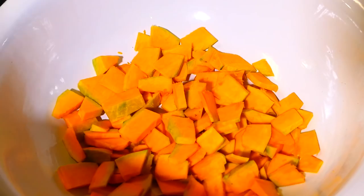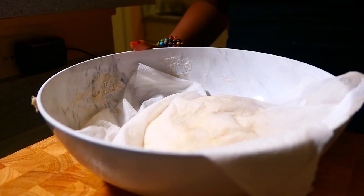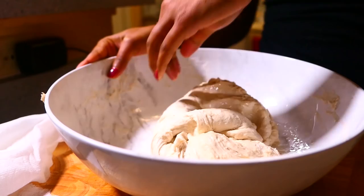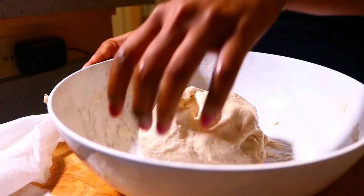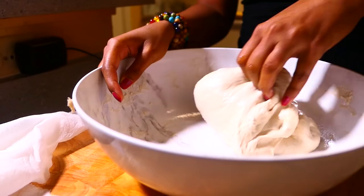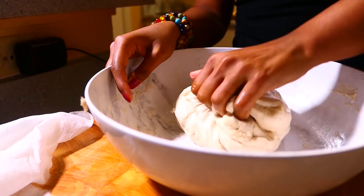So I cut up the pumpkin and set it aside. Now I just want to work on the dough again. So I'm just going to go in, give it a knead again. See how nice and soft it is? And I didn't touch it since the last time. So once you let it sit, it gets nice and smooth without you having to overwork it. And then for paratha and for dosti roti, you don't want to overwork the dough.